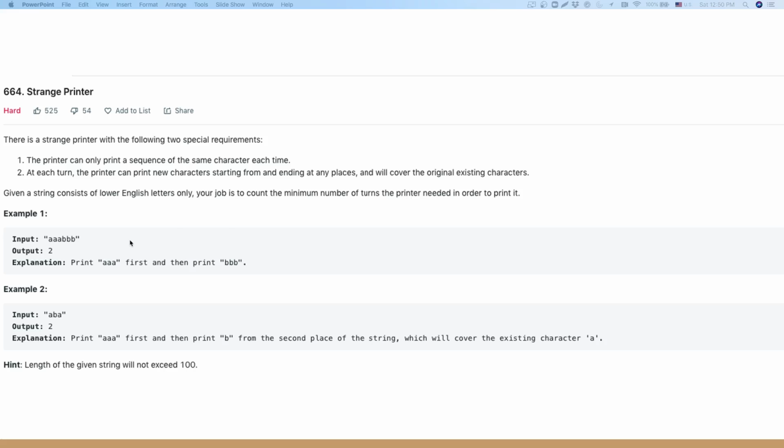So basically what the question is saying, you have a string printer, and each time you can print only one type of character, but you can print an infinite number of those characters. So in this case, how many times are we going to print? Actually twice. You could print A, B, B, B, but that's actually not the optimal solution. The optimal solution is I'm going to print 4 A's, and then print B, B, B to override the last three characters. Why do we do that? That's actually the next example.